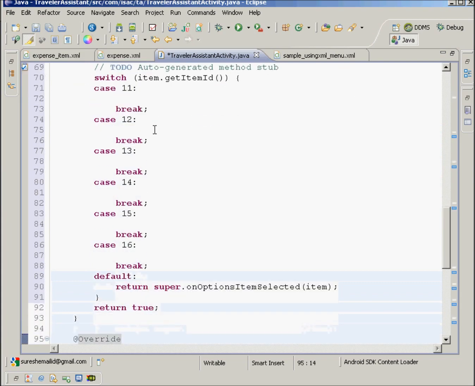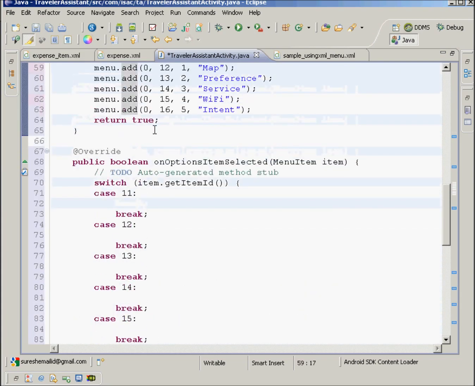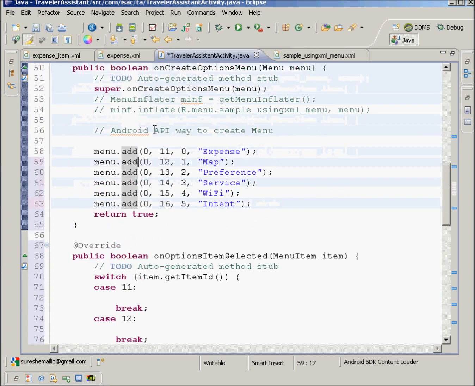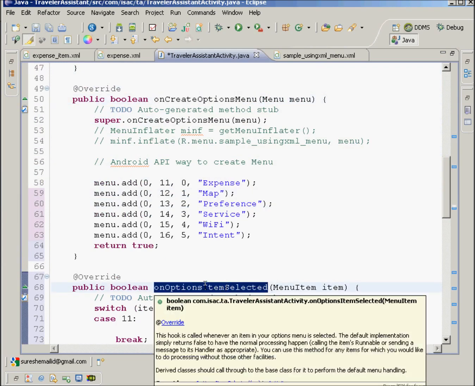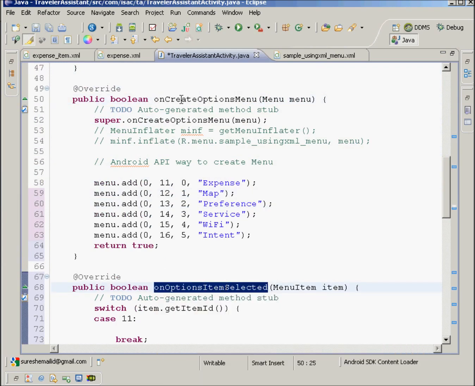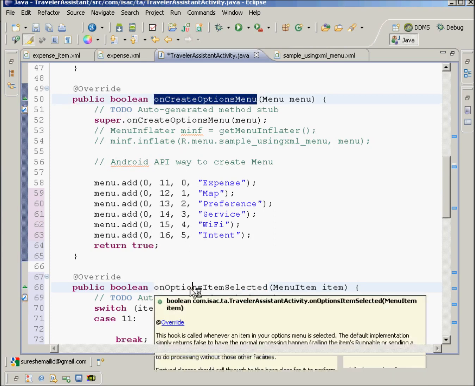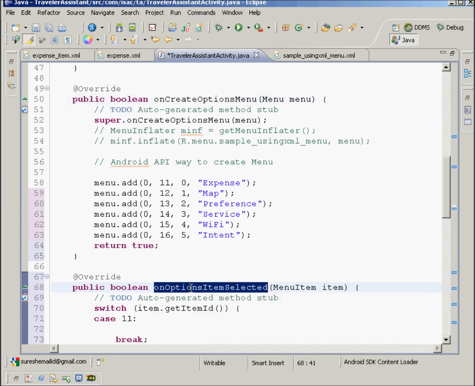Now what it means is that whenever the menu button is clicked, this method gets called back. And whenever any of the menu items are clicked, if it is not a submenu, this method gets triggered. So basically all of these work on a callback mechanism. The system will trigger these methods depending on the particular event happening.